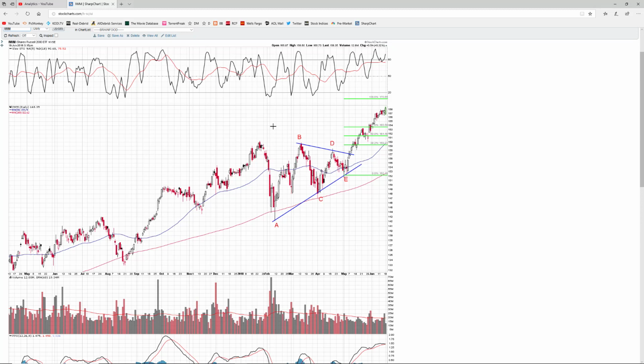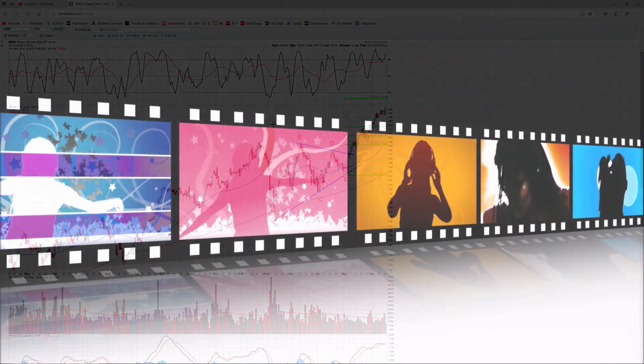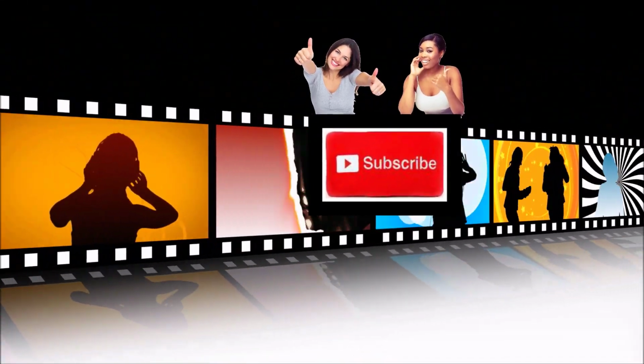Okay, ladies and gentlemen, that is our current and future forecast for the next few weeks. We're looking for a near-term high. Once that near-term high has been set, we're going to anticipate a much stronger sell-off. Just thought I would give you a heads up on where the patterns lie and what to expect in the near future.